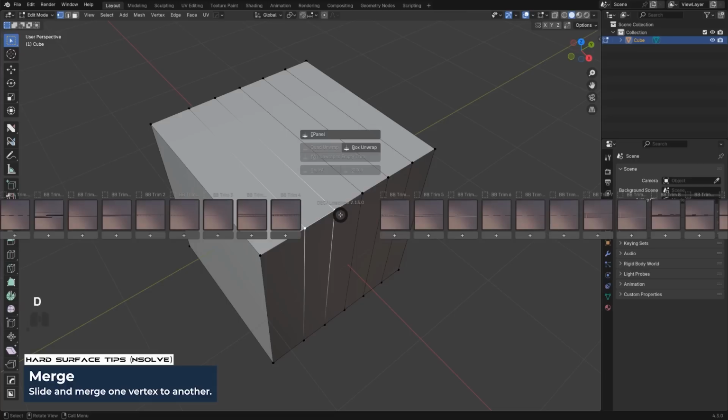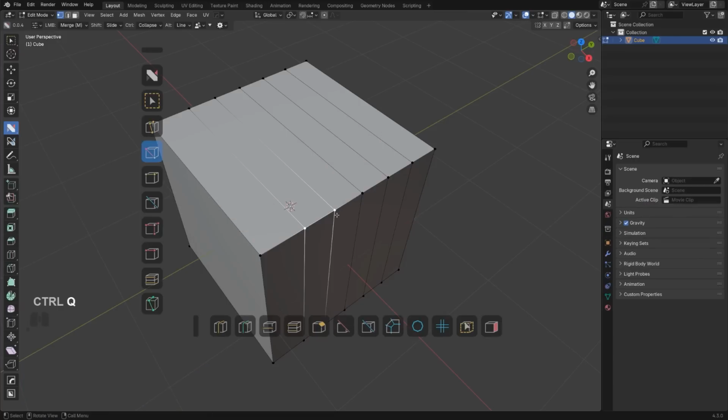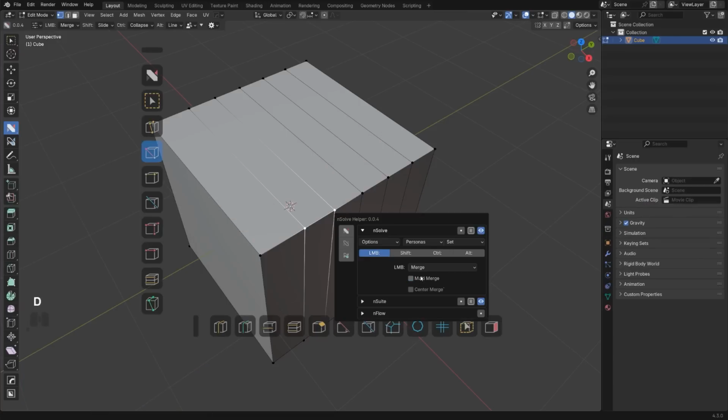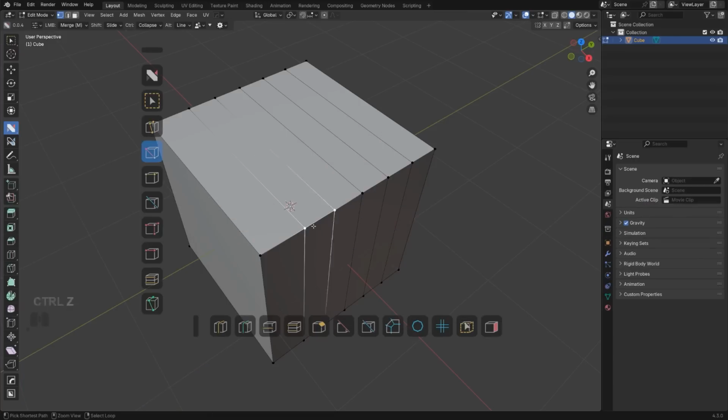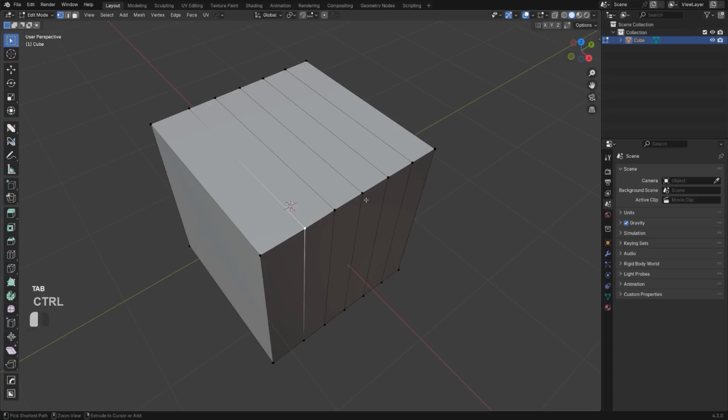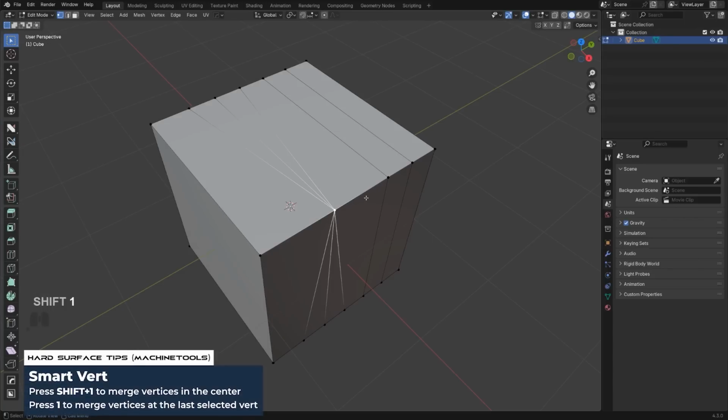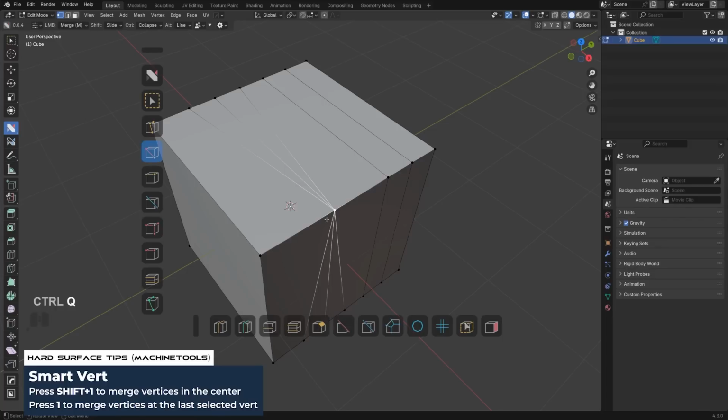And then obviously you have multi-merge. So if I'm going to go to nSolve, press D, and you can select the multi-merge. So if I select multiple verts now like this and slide, they're going to slide to the middle like this, but I still have to select the verts. So honestly, select them all with Machine Tools, right? And then simply shift 1 and I'm done. Now, if you're merging multiple verts on a mesh, shift 1 can be tiring to reach. So you could argue that this nSolve is easier.